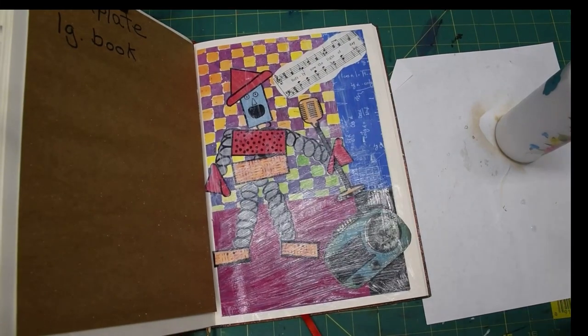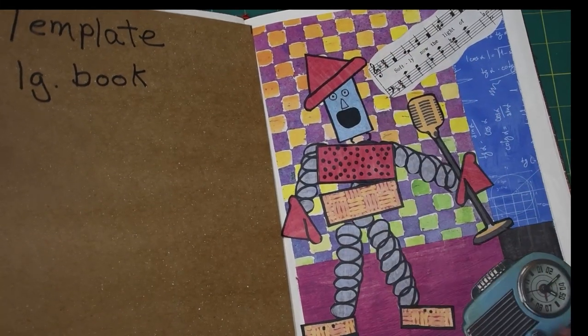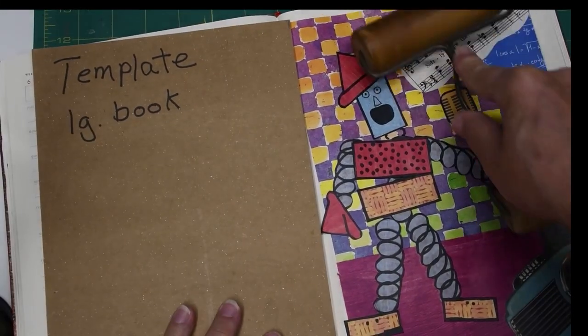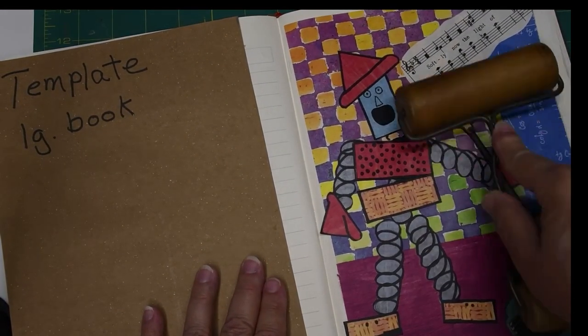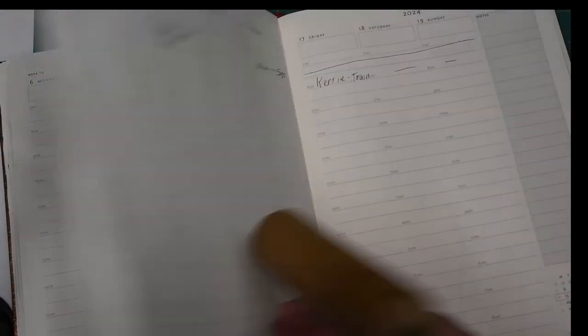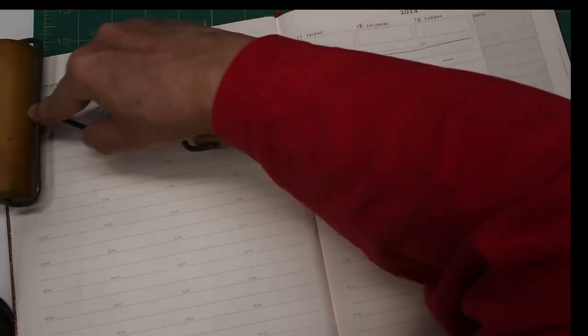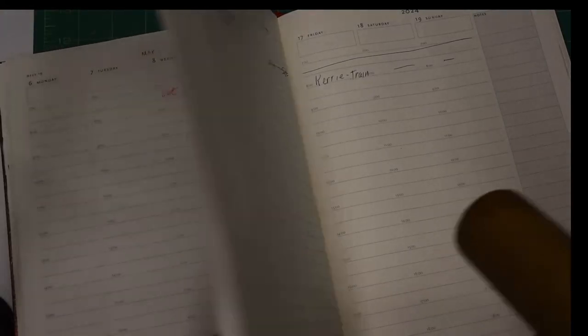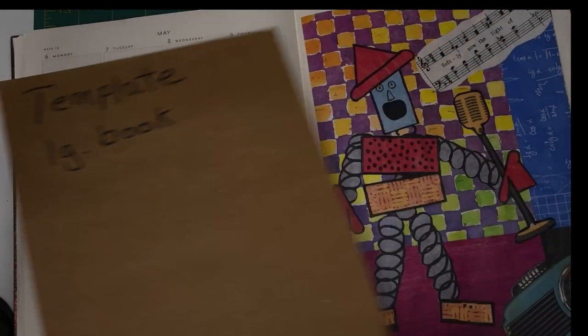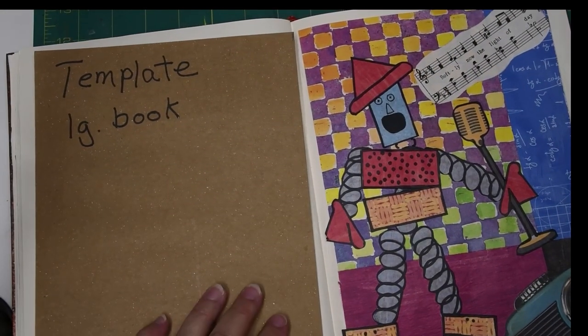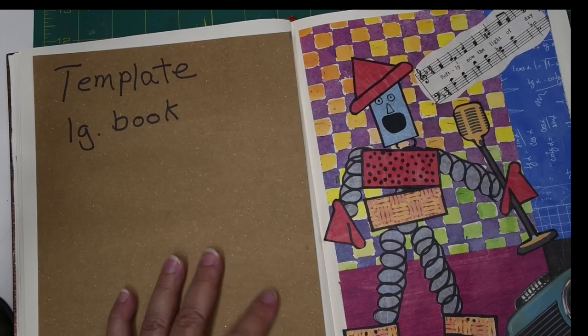It has been about 15 minutes and our robot is dry to the touch. So I want to give him one last brayering to get any bubbles that might be there out. And we are finished with our last robot. Isn't he cute? I think he is so cute. And I have enjoyed doing him with you on our video. And I hope you have enjoyed it too.